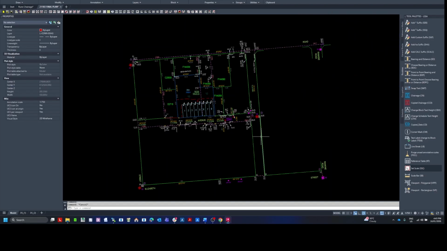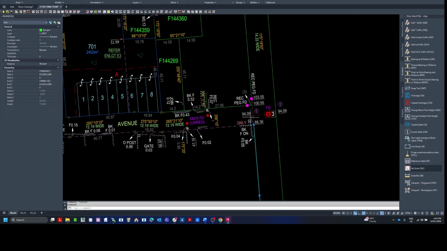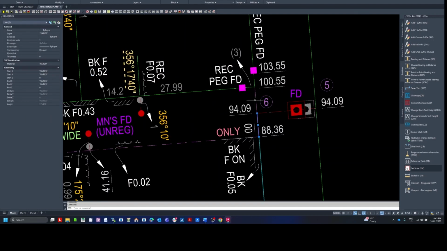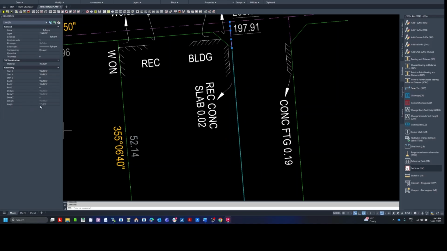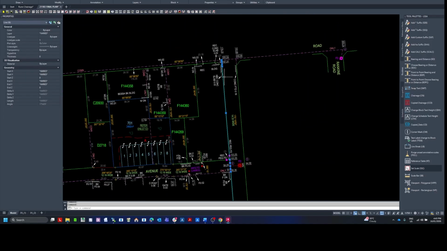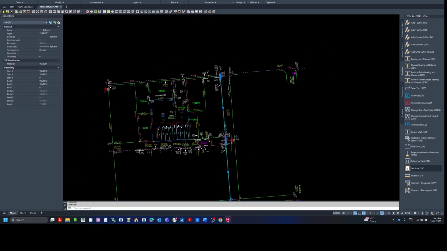Check that the angle of the geometry of the line along chainage runs is all the same. So in this case, we've got consistency of angle across all of those lines in that chainage run, and that way we'll be able to go from distance to distance along the run.